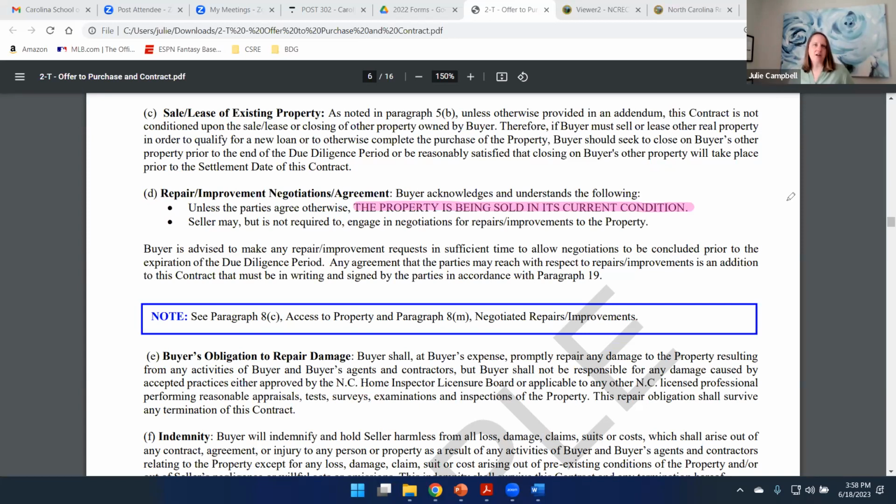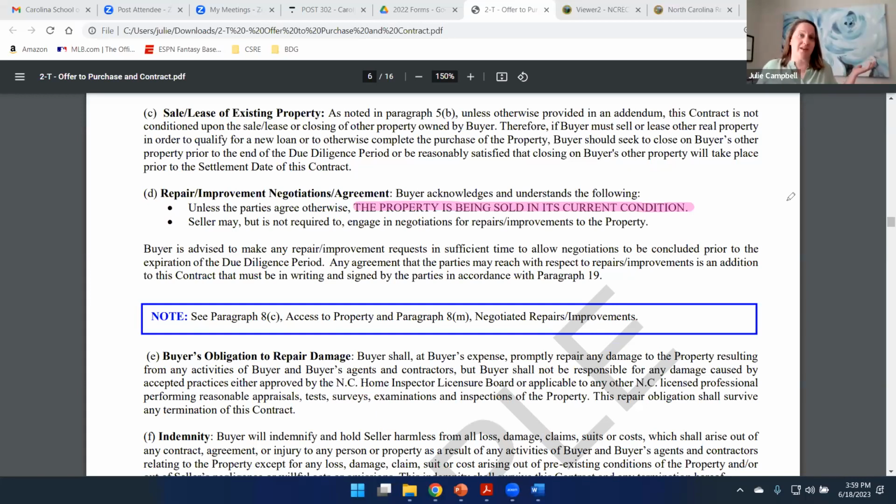Do you guys see homes sometimes that are advertised as is? In MLS, it'll say this home is as is. Have you guys seen that yet? What does that mean to you when you see that? We know it's as is. We're reading the contract. But if MLS says it's as is, what does that generally say to you? Usually they're not wanting to do any repairs or make any changes. They're pretty much telling you up front, aren't they, Kelly? We're not going to do it. You can ask, but we're telling you right now, no. That's the way I interpret it as well. Matthew, is that how you read it? Yeah, that's what I would say.